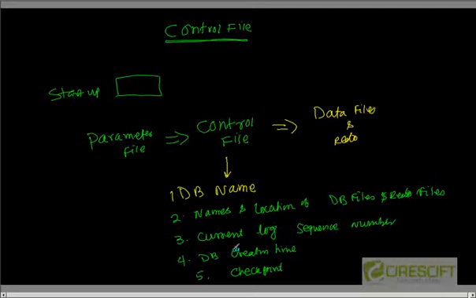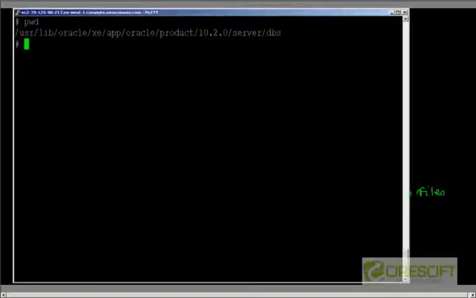You may not be aware of these things right now, so don't worry about it. We are going to explain them when we discuss checkpointing and log switch. That's when we will discuss points 3 and 5. But the control file will contain essentially these 5 pieces of information. The control file is a binary file. We cannot read it, but Oracle can read it. So with this, let's take a look at how it looks in a real system.